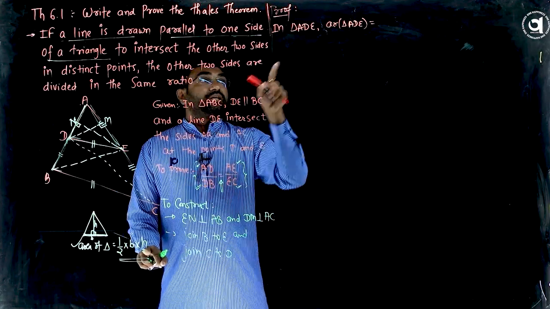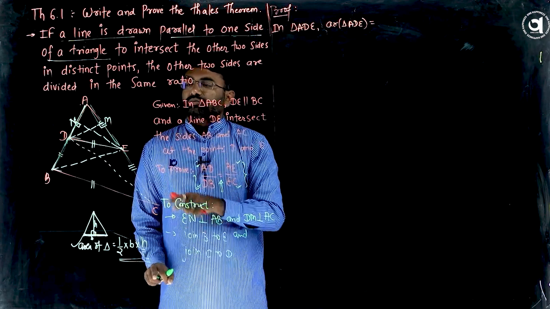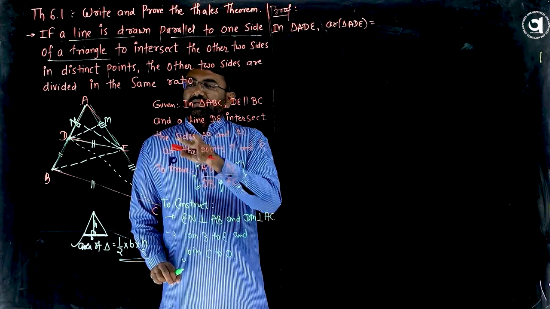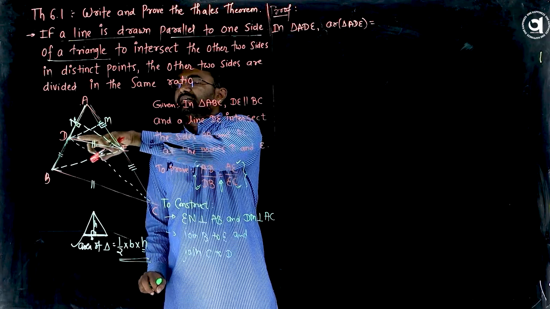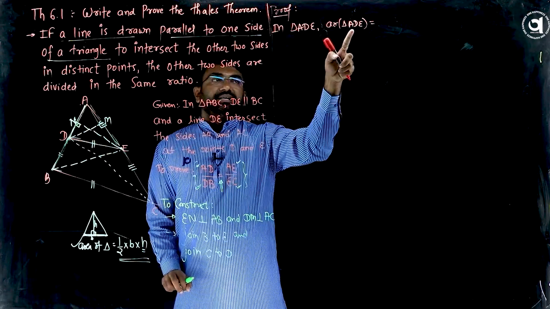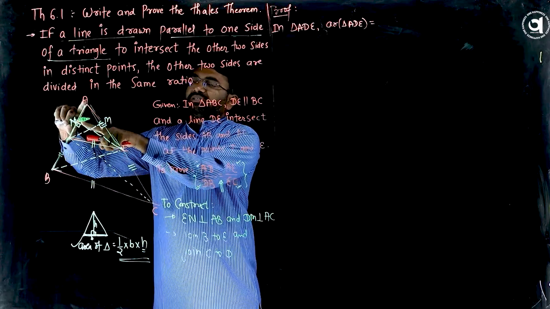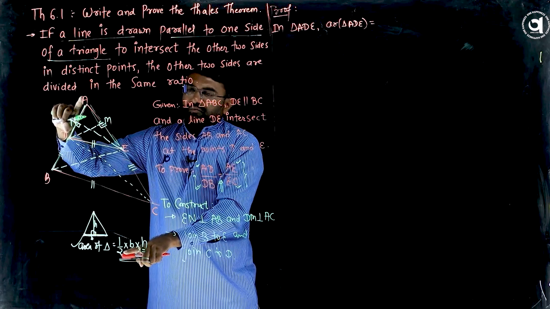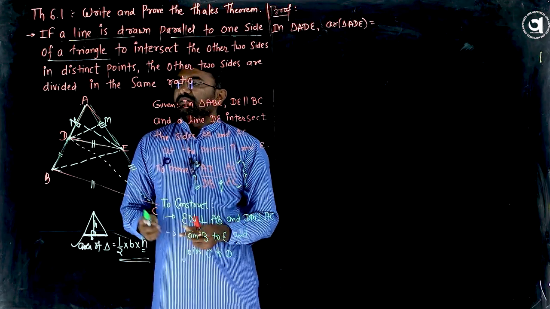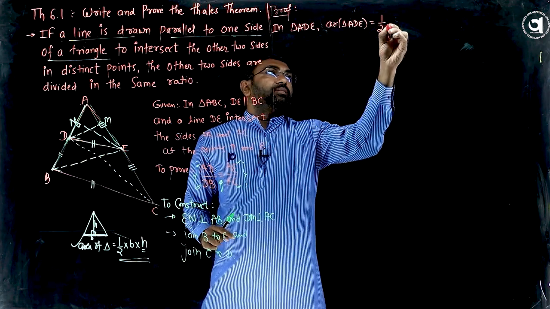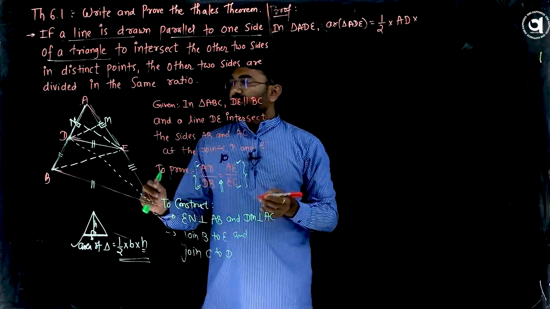Here I select this triangle according to what we need to prove. According to that we have to decide which triangle to take. Here I require the AD line segment, so I select AD as one of the sides of our triangle, and that side comes in triangle ADE. That's why I select triangle ADE, and we write this triangle's area. AD is the base, and EN is the height of this triangle. So according to the formula, 1/2 into base into height, which is our formula for the area of triangles, it is 1/2 into base AD, and the height of triangle ADE is EN.